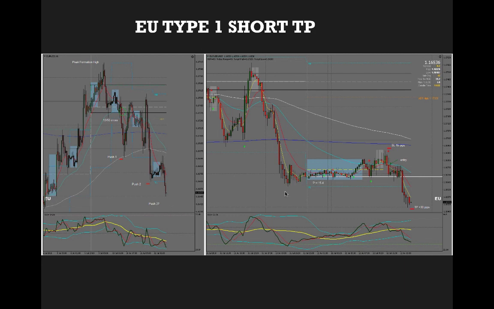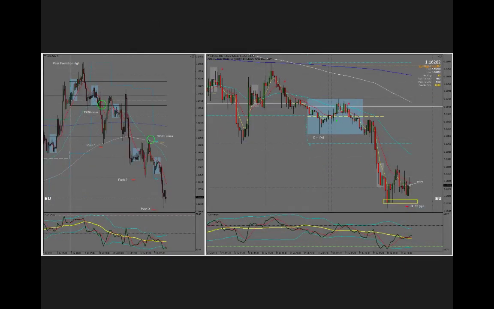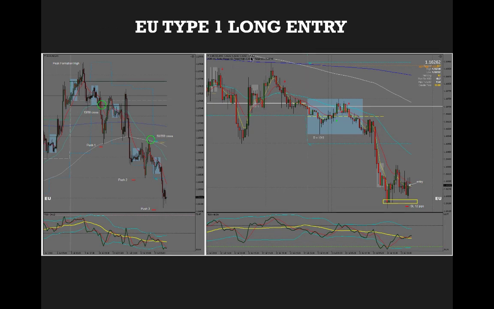Okay, so let's look at another example. The following day, this is a long entry. You can see here, back on our H1 chart, this was our push 1, push 2, right? And this came to our push 2, and then down here what we were saying was our push 3, but look how much it came down. It came down a lot, actually. So the following day we have a 50-200 cross into our level 2. We're looking for short opportunities out of the Asian box, right? So we still have another level to go.